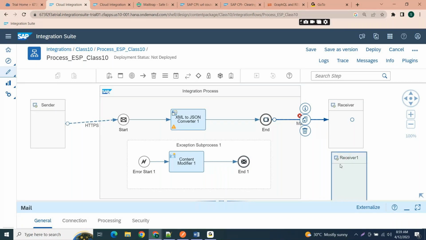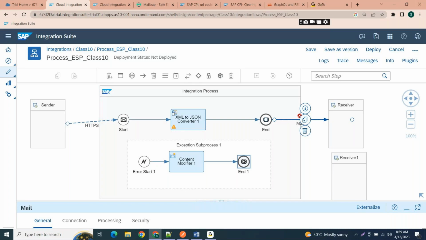So here you can see, whenever you are using the exception subprocess option in a CPI integration flow, whenever the message fails in the normal integration process steps, it will not show you in the error state. Got it?